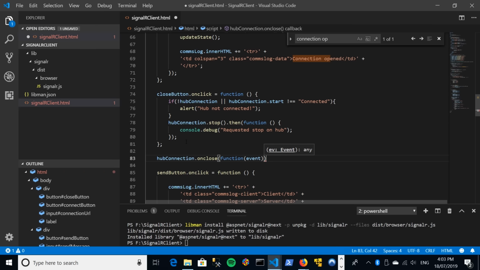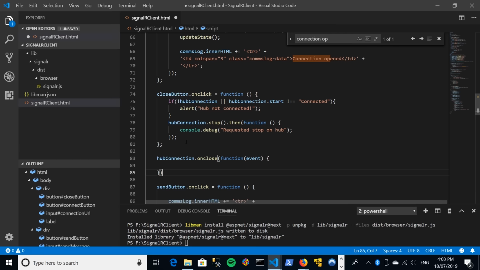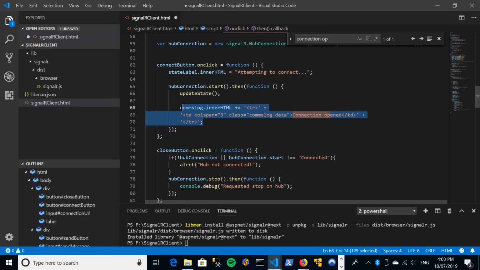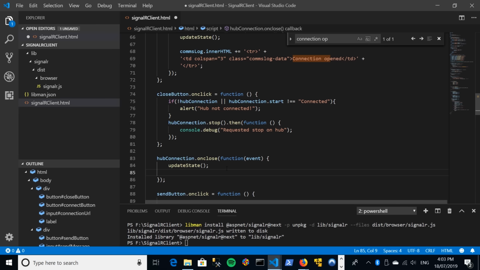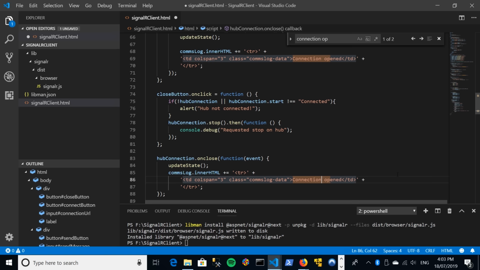And if we need to access some event parameters, we're not going to actually use them, but it's nice to have them. All we're going to do is update our state to check whether, yes, indeed, the connection was stopped. I'm going to copy this, paste it in here, and make sure I change this from connected, because that could get very confusing, to something like connection disconnected. Well, maybe we should use the language connection stopped. Okay.